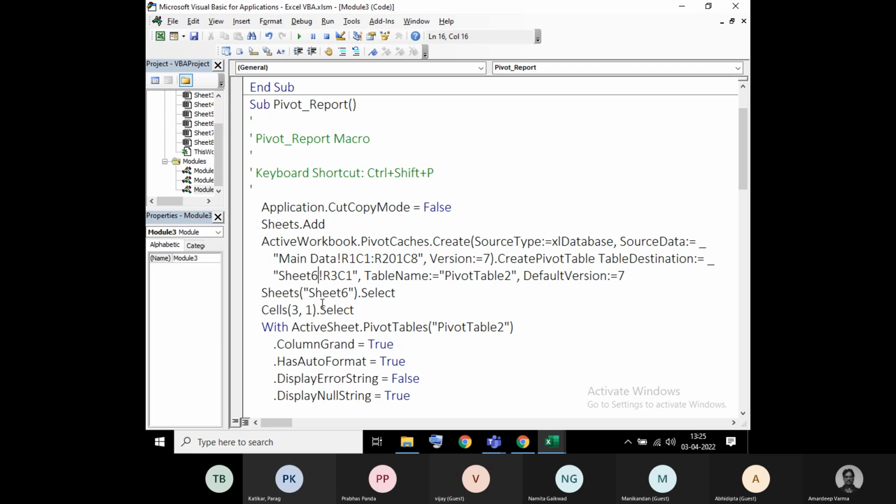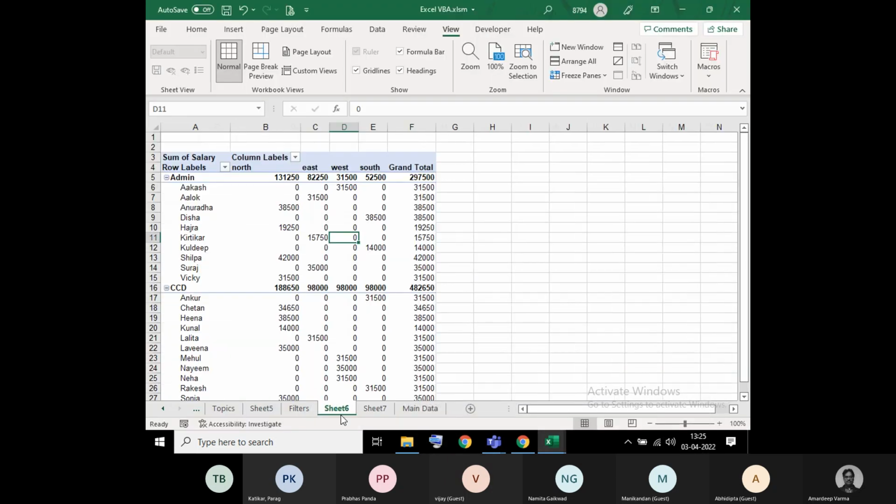Now, I don't want a sheet to be added again and again. Every time I run a pivot table, I don't want the sheet to be added. So I will remove this particular statement. Okay. Now the next thing is I want this existing pivot table to be cleared. I don't want any pivot on sheet number 6.